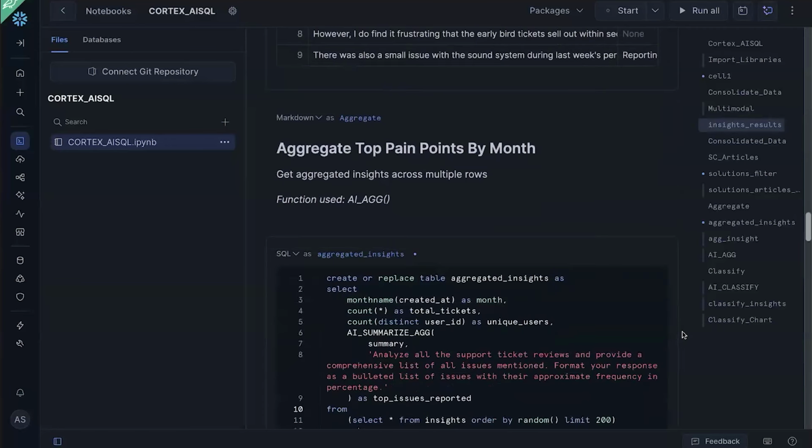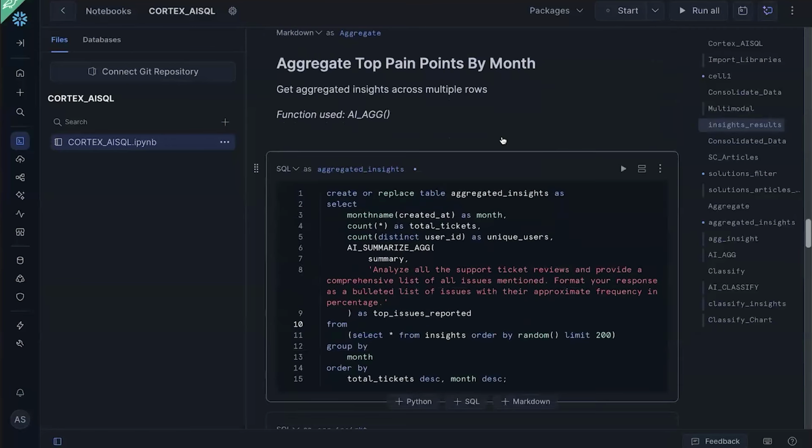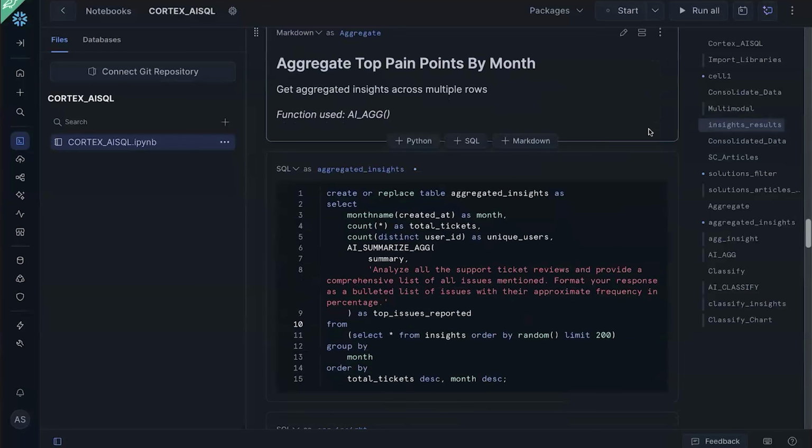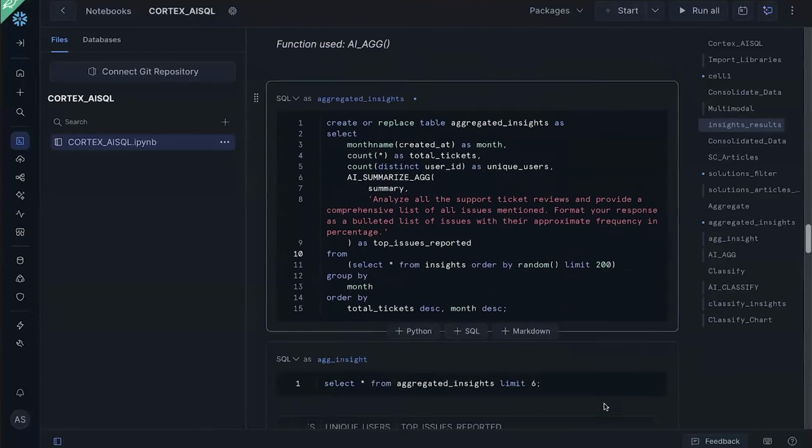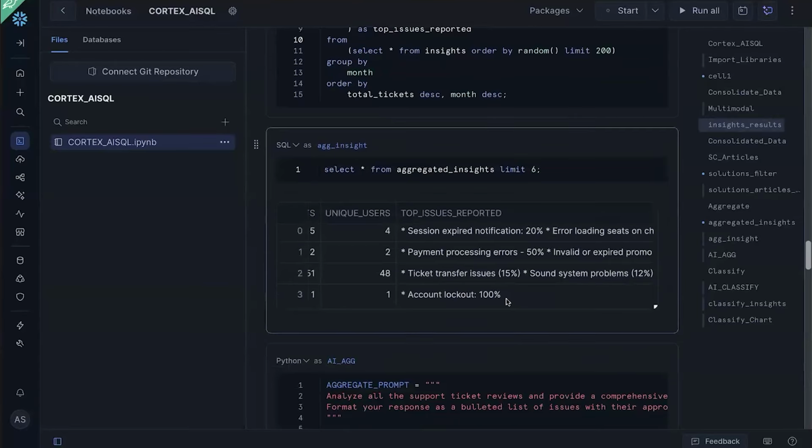In addition to that, we see top pain points by the month. We can analyze that using the AI agg function. Now, we see here we can generate top issues reported, and we can also see the percentage breakdown.